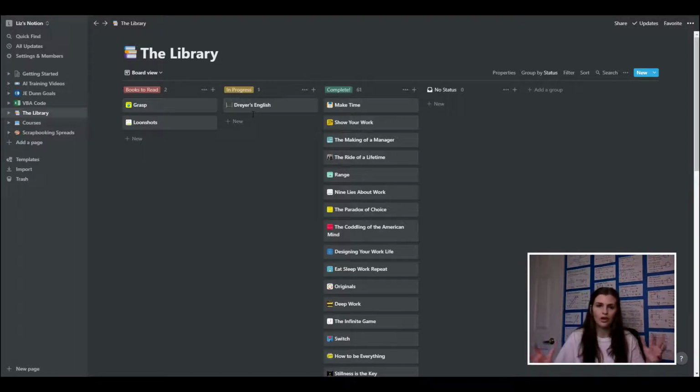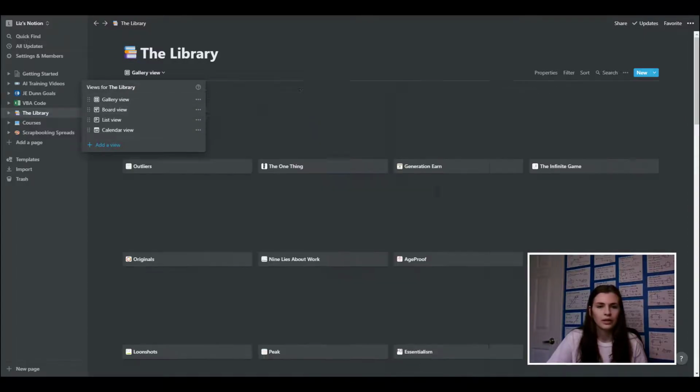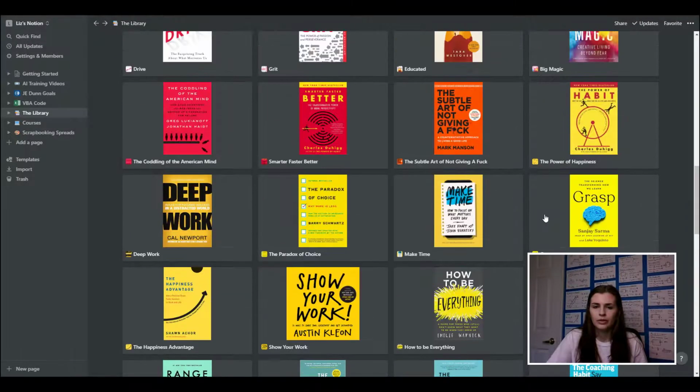You'll see I usually stick to self-help and productivity books, but Dreyer's English is about grammar, which, I don't know why, I was in Pals and was like, oh, I'm gonna read about grammar this weekend. But he is so funny, and he has really funny jokes, and he cusses a lot, and it's just great, and he breaks the rules, so I like it. I always like to learn better English. I type emails all day, I'm always writing, so it's kind of cool. But anyway, I'm going to switch it back to the gallery view because I just think it looks the prettiest. And so that is really my spiel on books and how I take notes and the system I have.